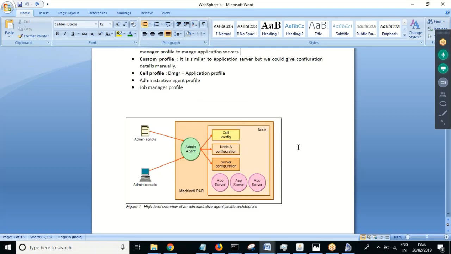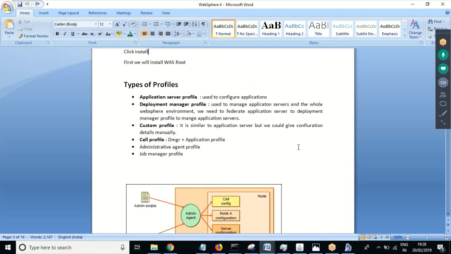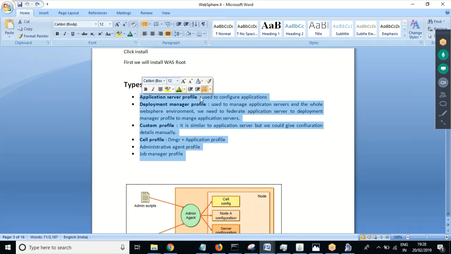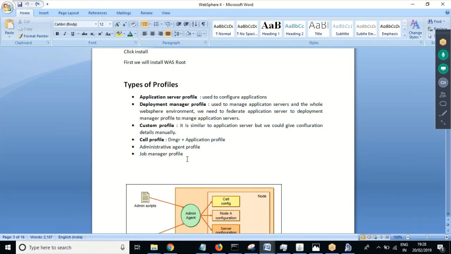And apart from this, there is a new profile that has come in the latest version, some secure proxy. It's related to some proxy. In real time, you might have heard of some DMZ configurations in your profiles. So, are you using any edge servers? Edge servers? I've heard about it, but no, I don't think so.